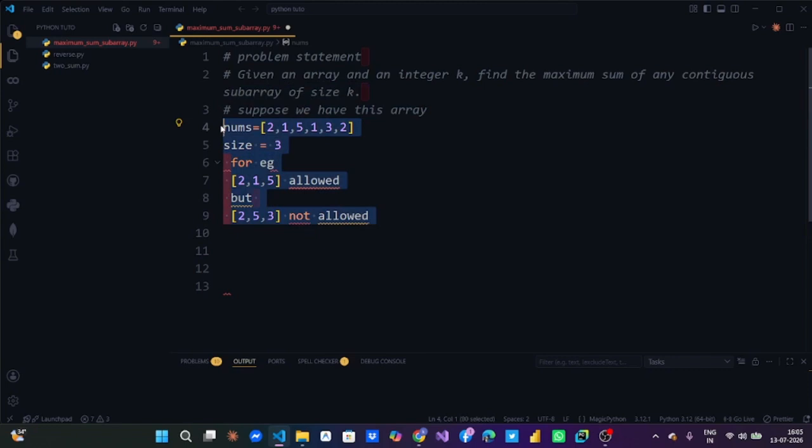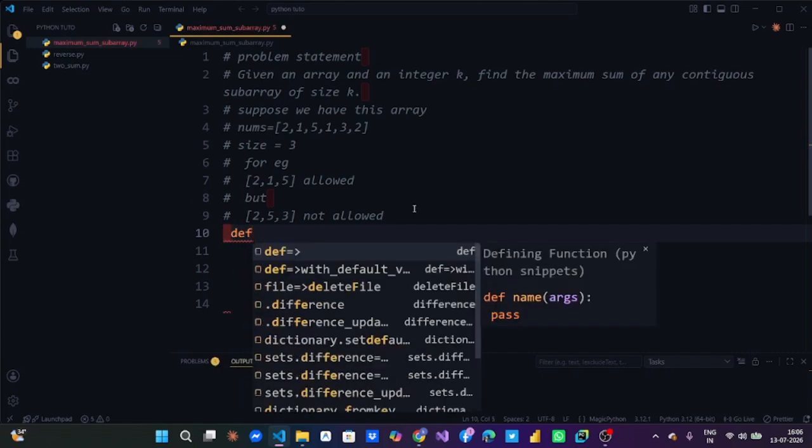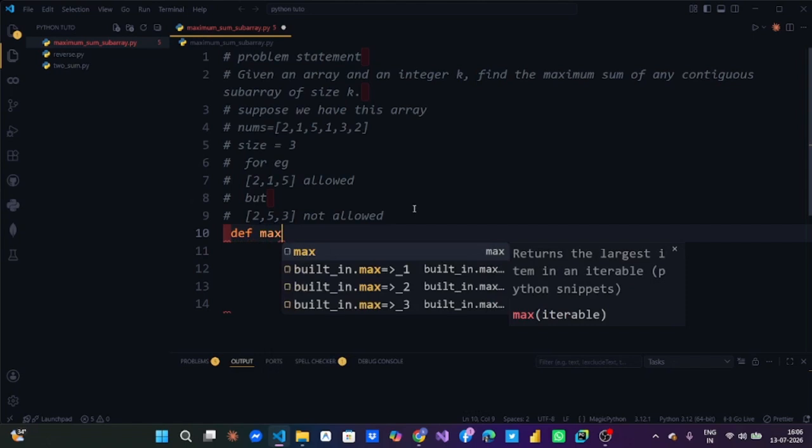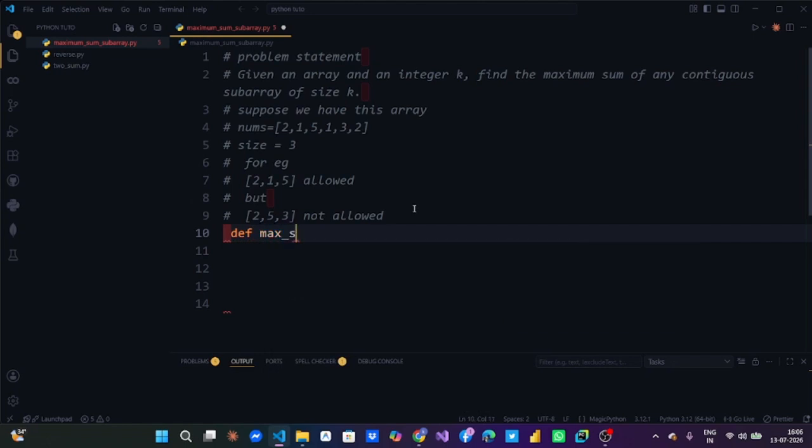Okay, we can write the code from here. First of all, we have to define the function, def max sum of subarray.